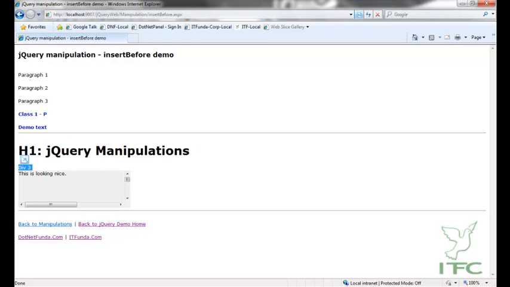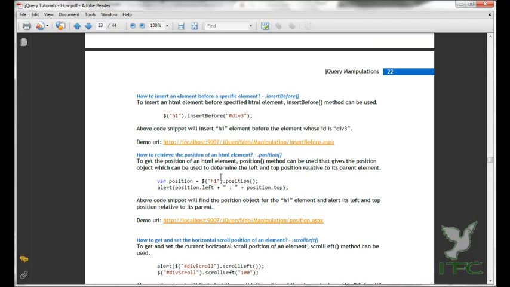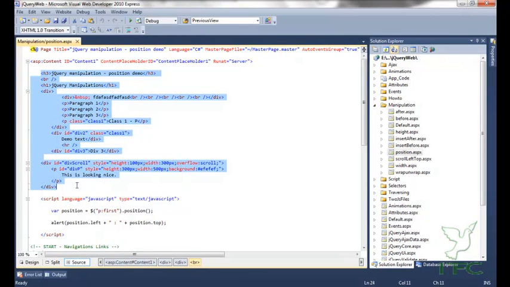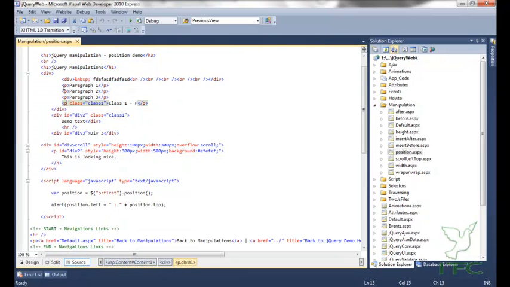Now let us learn the position method. The position method is used to get the position of an HTML element. Let us see this in an example. So here is my position page, and I have a couple of HTML elements here, and I want to get the first paragraph's position from the page.